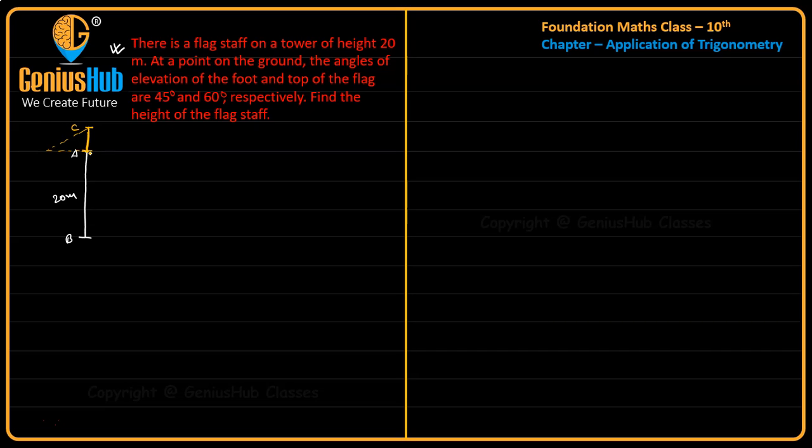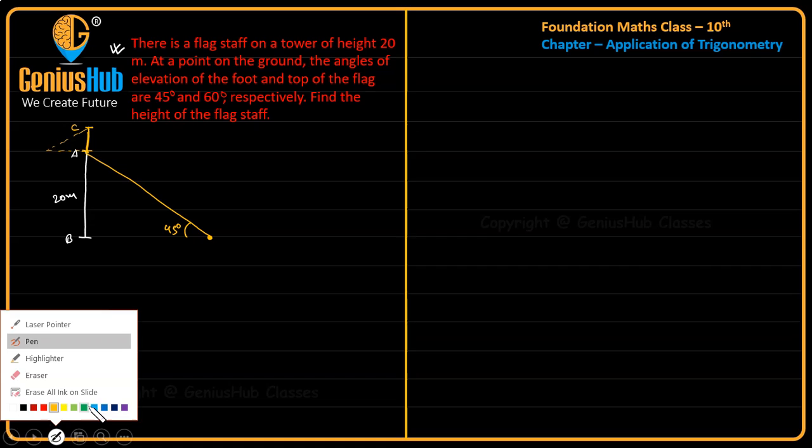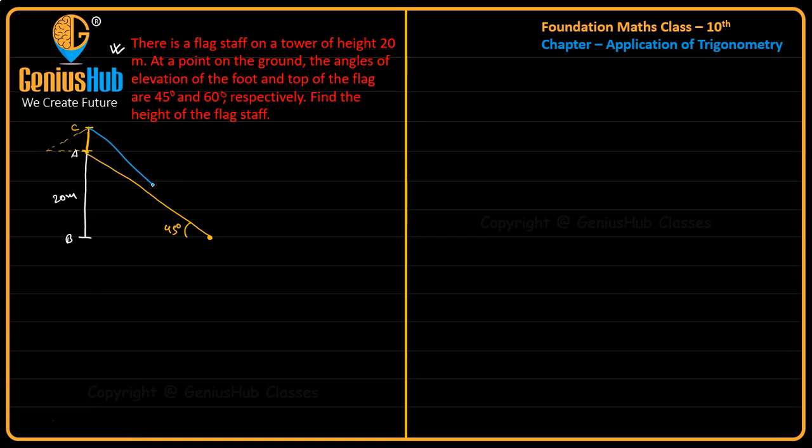The foot has the angle. So, this angle is made of 45 degrees. And the top is made of 60 degrees. This is like this. 45 degrees and 60 degrees. Foot is here. We have taken one point. This is a foot and this is 45 degrees. And the top of the part is the top. The other part is the top. And the top of the angle becomes the angle of one angle.